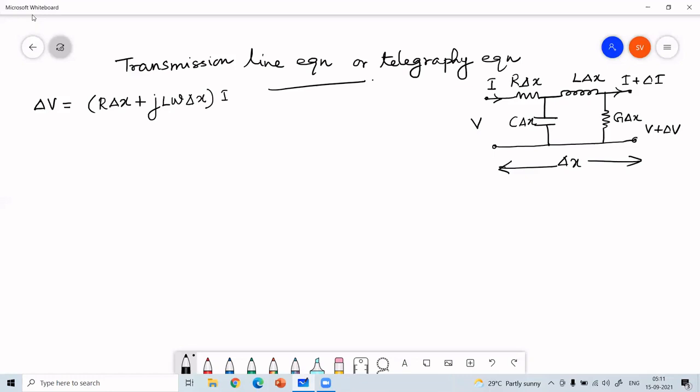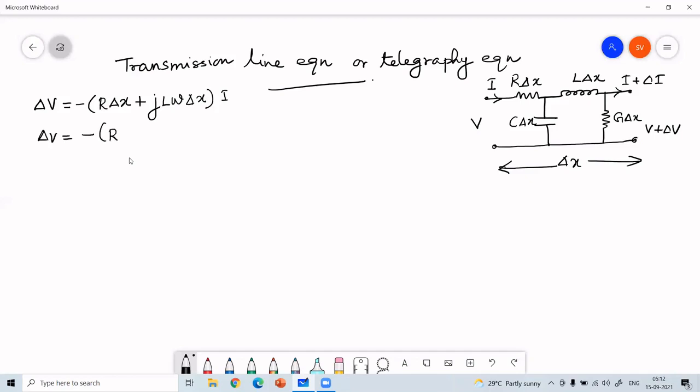I am giving a negative sign here. Why should I put a negative sign there? It is because the voltage available at the input side may not be the same as the voltage available at the output side. According to conservation of energy, either the two voltages will be the same, otherwise the voltage at the output side will be less than the voltage available at this side. In order to represent that decrease in voltage, we have given a negative sign here.